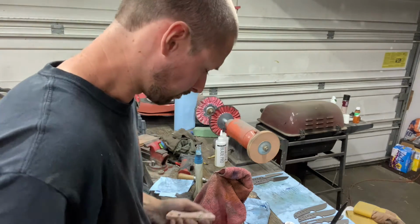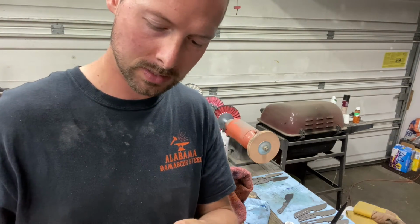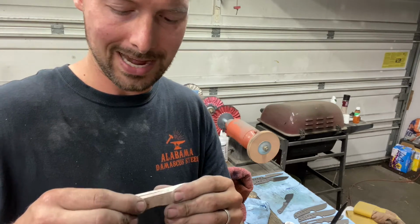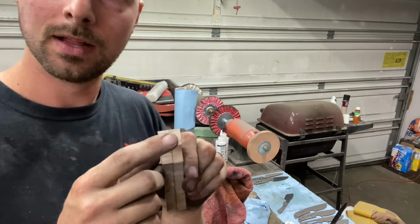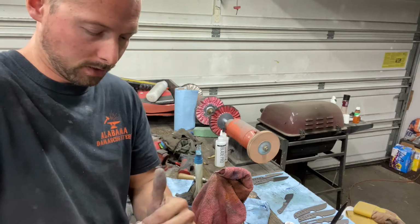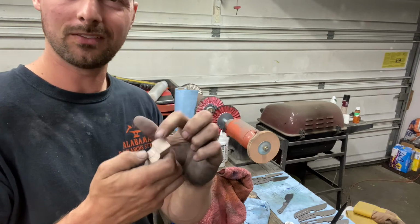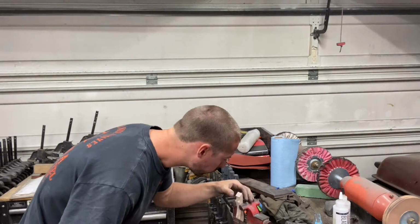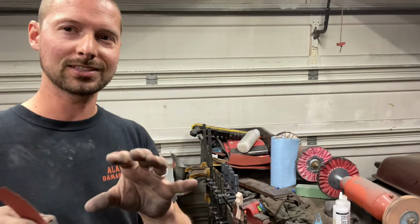So now it's time to put these scales back together with our short pins. And we are going to hand sand the flats. Well, I guess that's what you'd call it. This part right here, hand sand that. With this wood, I'm gonna take it to 2000 grit, and then we're gonna three-stage buff it. And those will come out really nice, and you'll never have to worry about that spot after glue. Yeah, that's gonna look really good. So as I get these hand sanded, I think this is all gonna work out good.